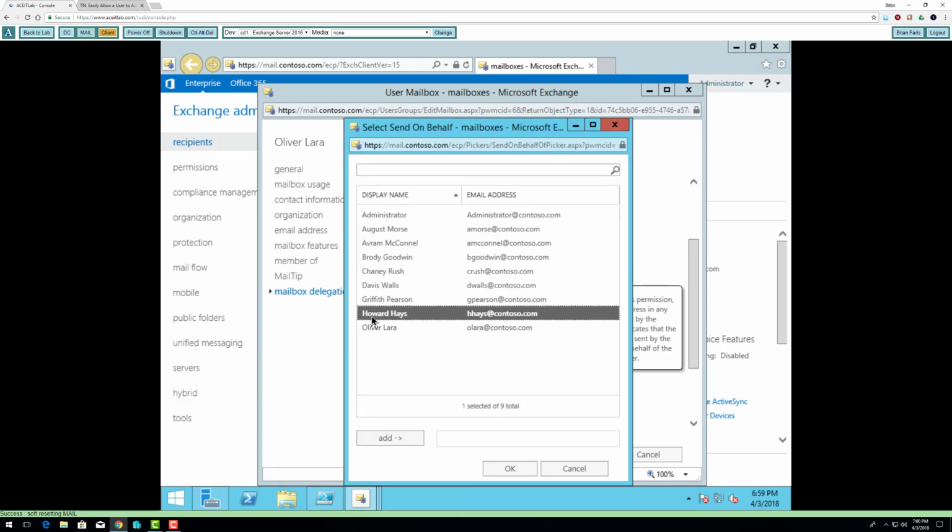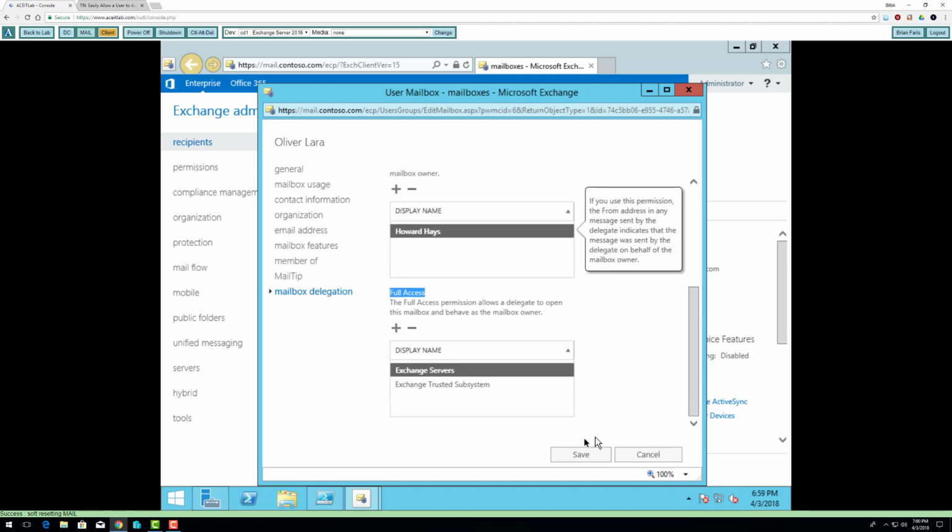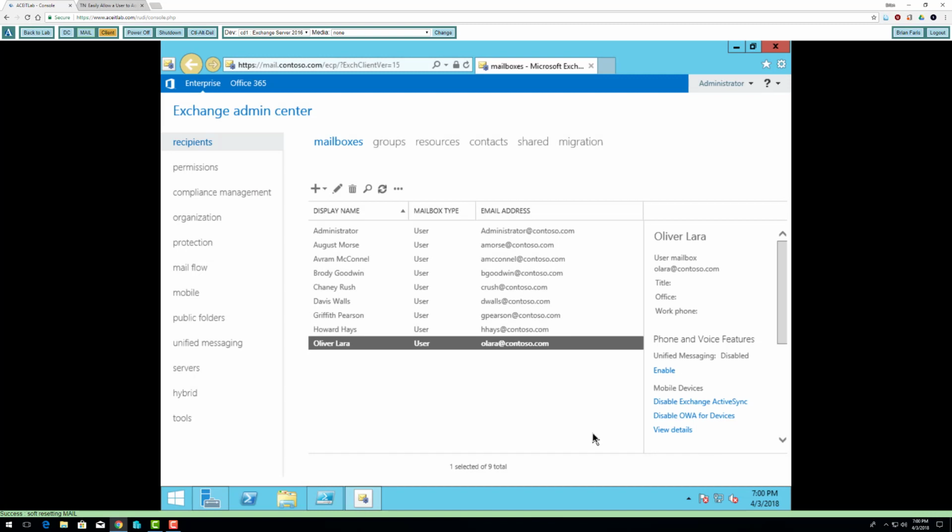I'm going to give Howard send on behalf rights to Oliver's email box. So it's not very difficult. I'm going to click save. So now Howard can send email on behalf of Oliver.